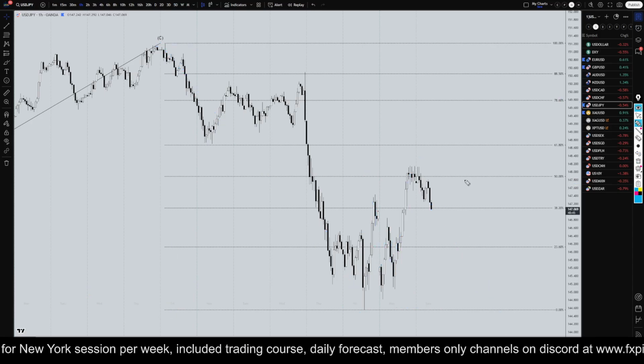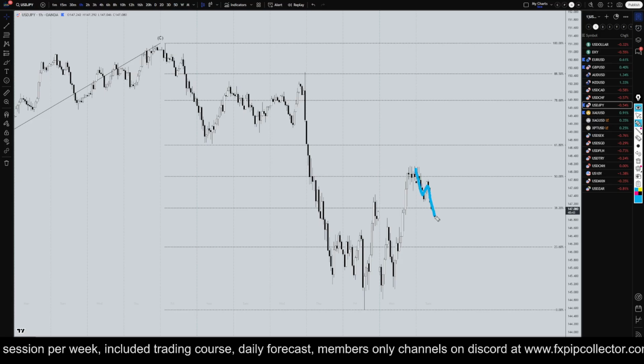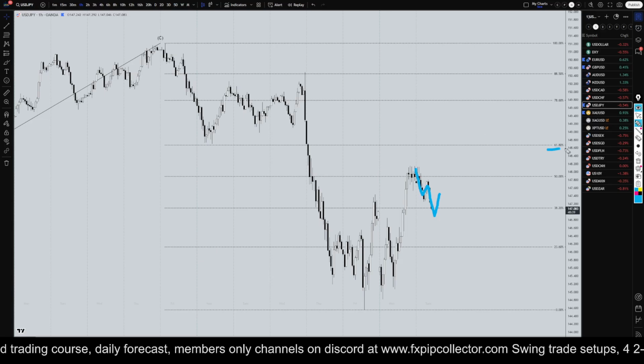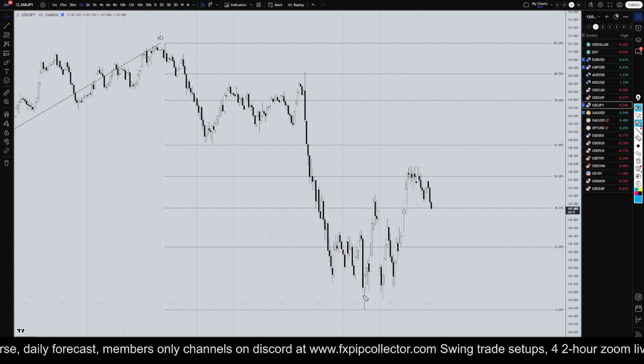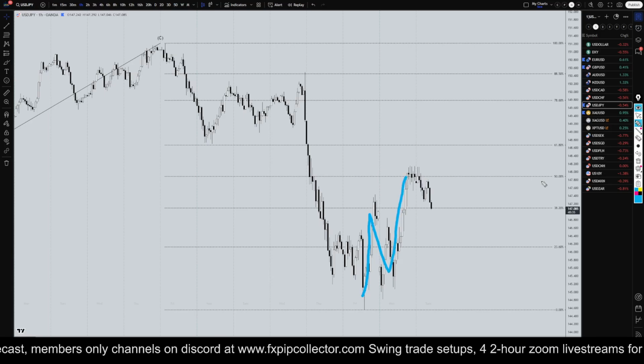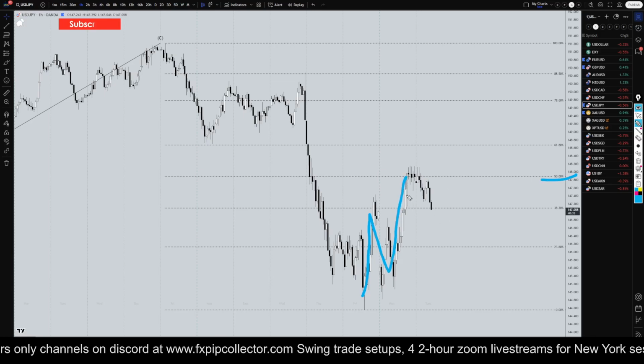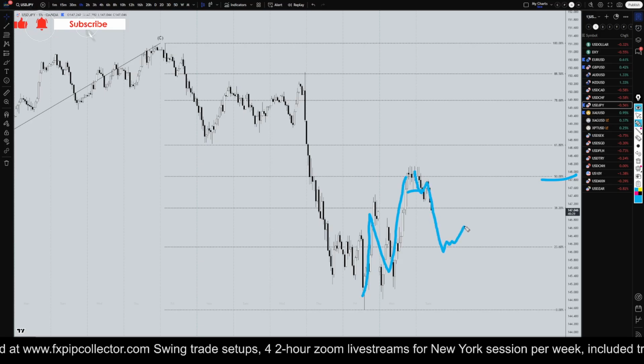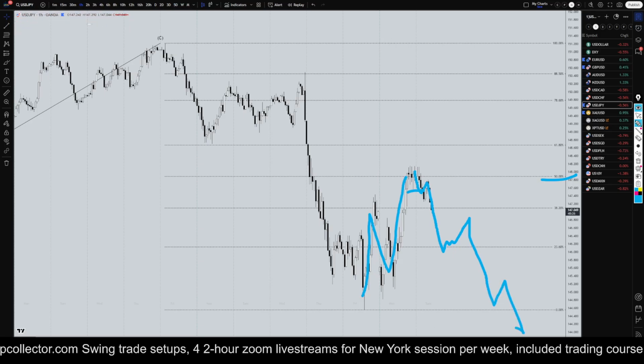I would keep an eye on it because if it does make some sort of a three-wave pattern down and then turn back up, there is a chance that it could go up a little higher, maybe up to the 61.8. But it definitely has that one, two, three-wave pattern. It definitely does have that Fibonacci bounce. There's probably a better chance that this is going to turn into a one, two, three and just keep on stretching out, making lower lows, lower highs.